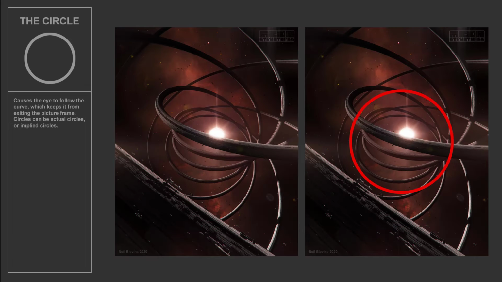And then this one here is what's meant by an implied circle. There isn't an actual circle here, but there are all of these twisty shapes which are all spinning around this central point. That causes the eye once again to follow these curves and get stuck in the middle of the canvas and not leave the canvas. On top of that, you also have right at the center the focal point, which is this sun, which is an area of high contrast. And so all of these help pull the eye towards the area of high contrast in the center.